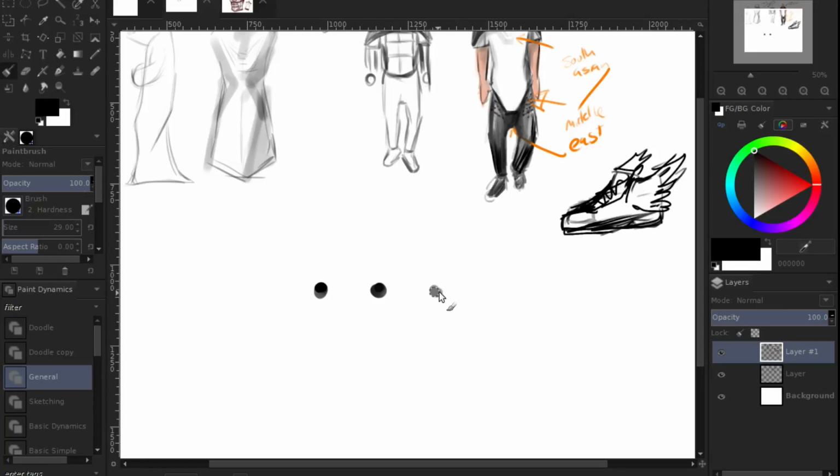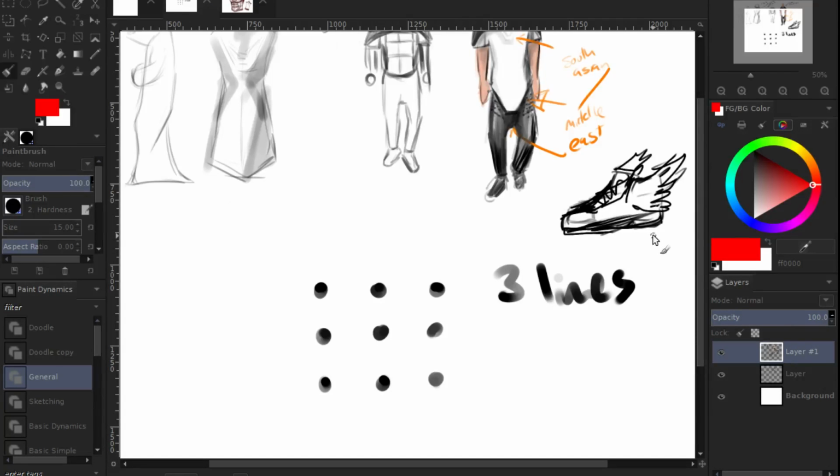Because the original brain teaser was you had this grid of 3 by 3 dots, and then the question was, how do you, with 3 lines, draw through, I think the question was, draw through 7 dots.